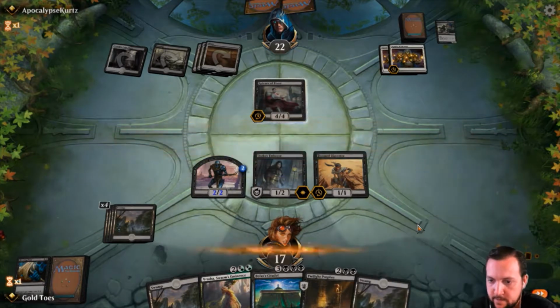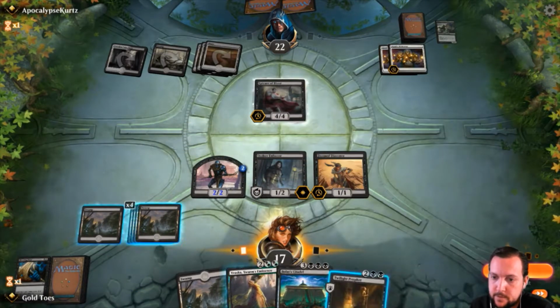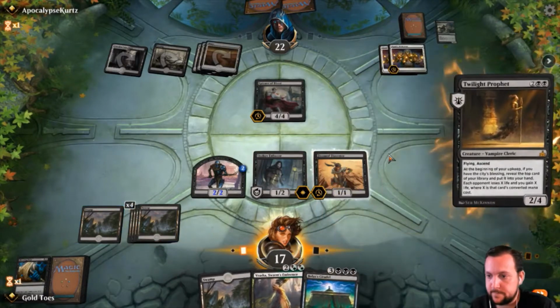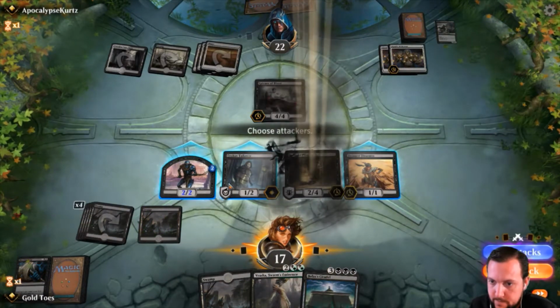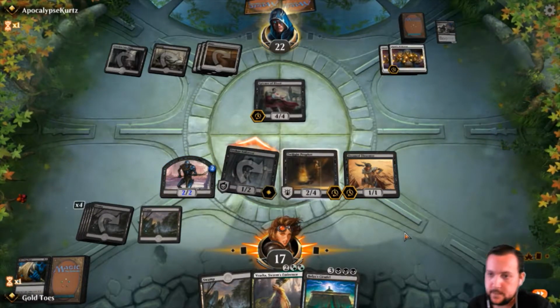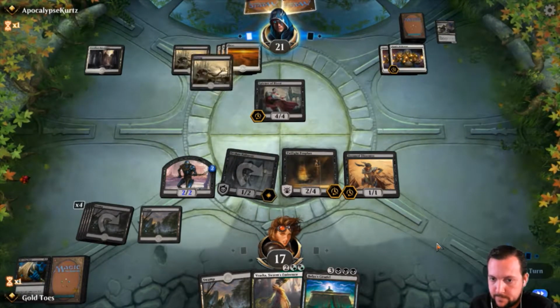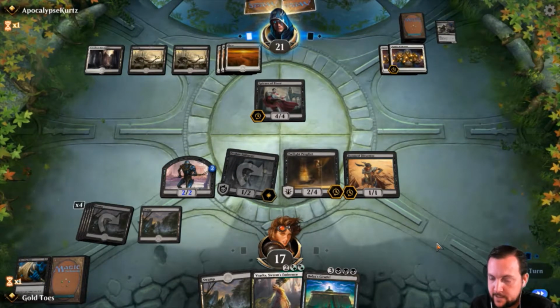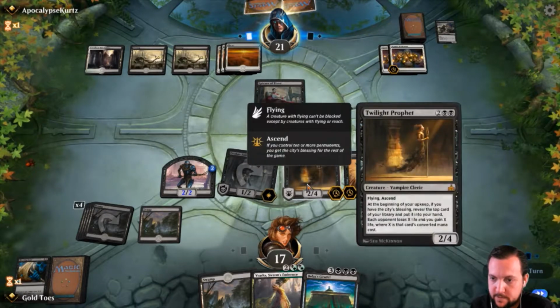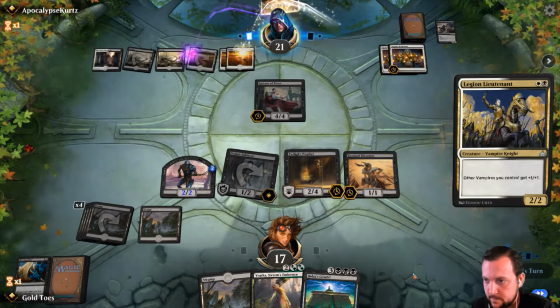I'll start attacking on the ground with my Death Touch. We're gonna drop the Prophet. And we'll attack here. He's not gonna block it. So what am I up to? 5, 6, 7, 8, 9 permanents. So I should be able to get the City's Blessing here shortly, as long as they don't kill the Prophet. They are looking at all my stuff here. Okay.